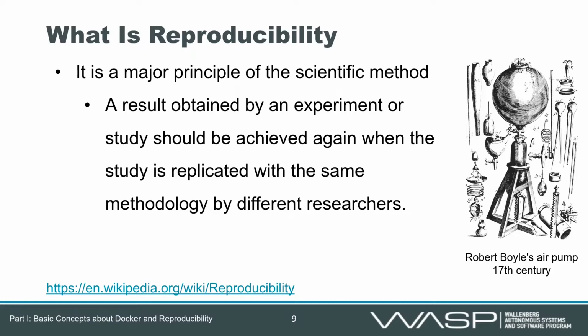But the thing is, in Amsterdam, there was another chemist whose name was Christian. Christian had his own air pump, which was different from Robert's air pump. And Christian reported some new interesting findings about vacuum.